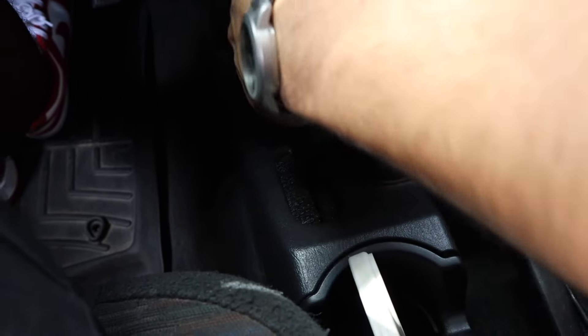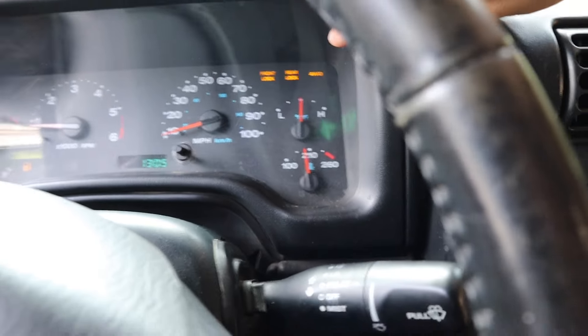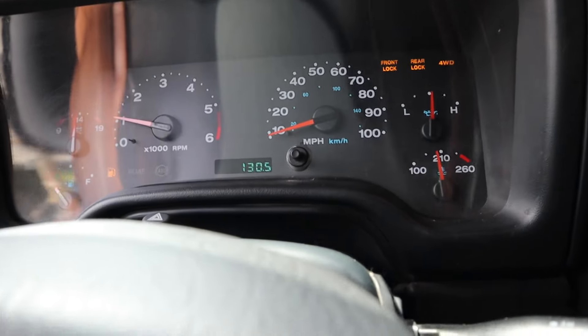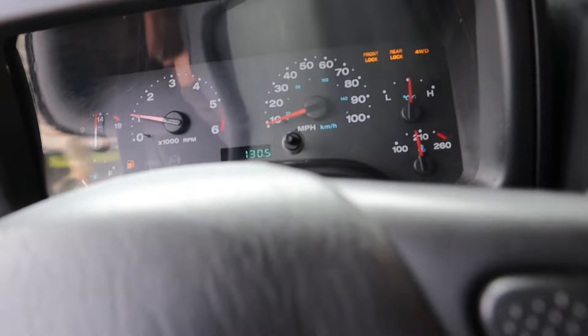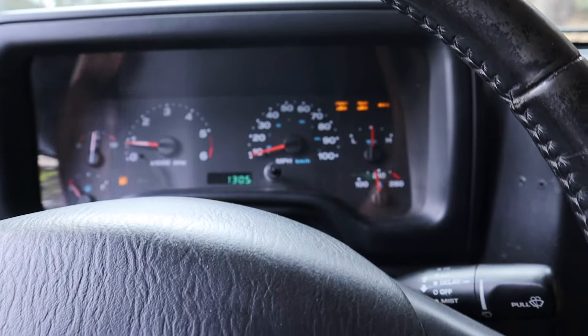We're in neutral — we're going to put it in four low, then put it in drive, and we can turn the lockers on. You can see the lockers are engaging now. Got to roll forward a little bit — so the front one engages. It might take a minute to engage, but you feel how the torque is much more now. When you turn the lockers on, the left and right wheels are 100% locked up together, so that when you get stuck in a three-wheel situation or your left and right wheels are on dirt and your other wheels are stuck in ruts, you can keep going. It's not like an open diff where you're going to get stuck — that's what the lockers do. You do notice the difference in the torque and the response.